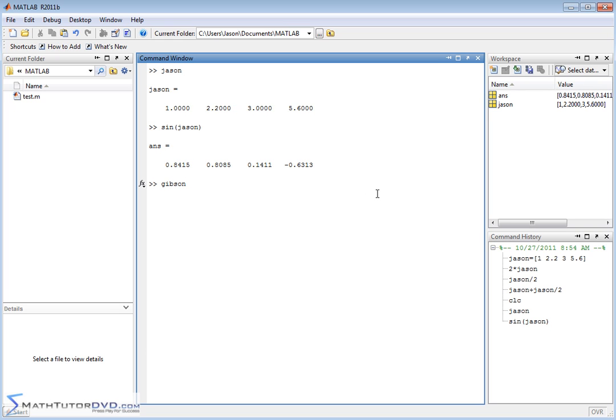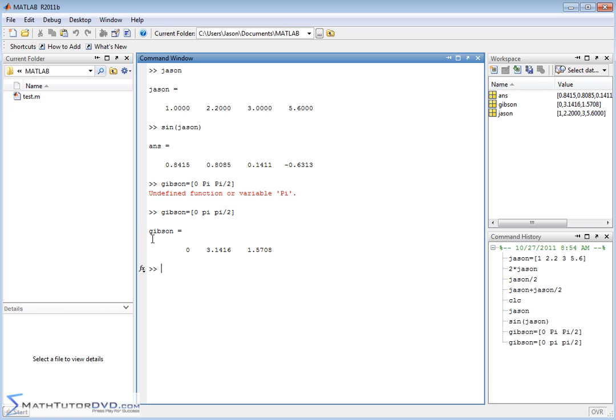You might want to define another vector to make this a little bit easier. So you could say 0, the next element might be pi, and the next element might be pi over 2. So let's go ahead and define a vector with these 3 elements. And you can see here I made a little mistake. You need to make sure not to capitalize the p in pi. If you ever get something like that, that's what MATLAB is complaining about. So here we have a vector. This is pi and this is pi over 2.